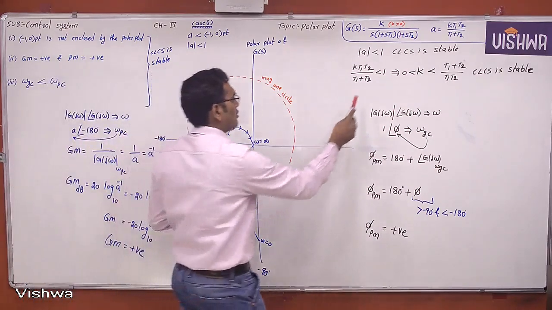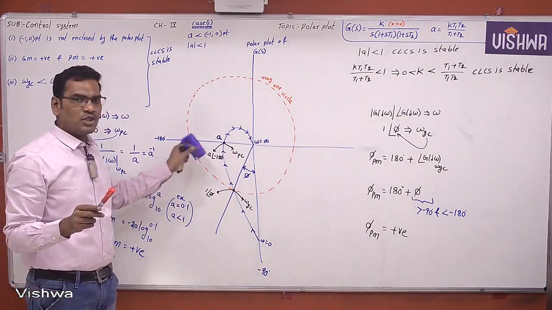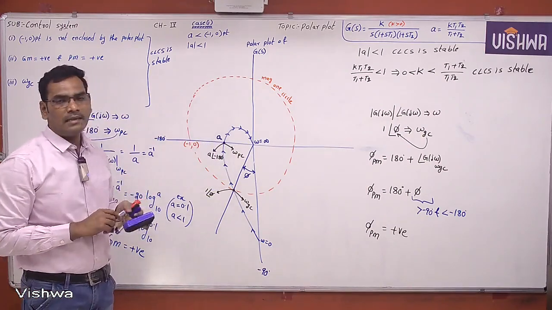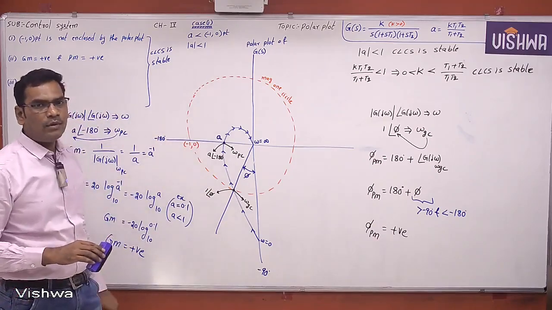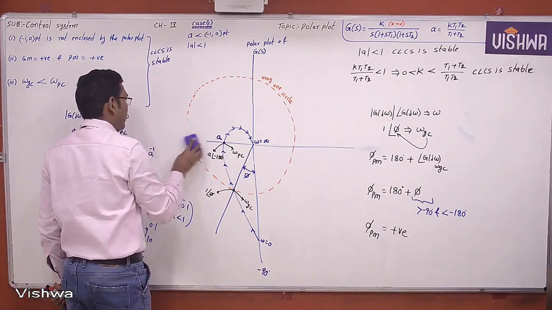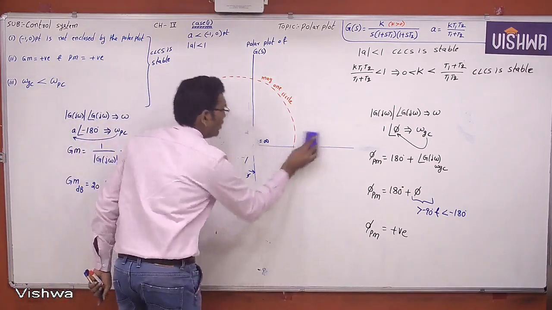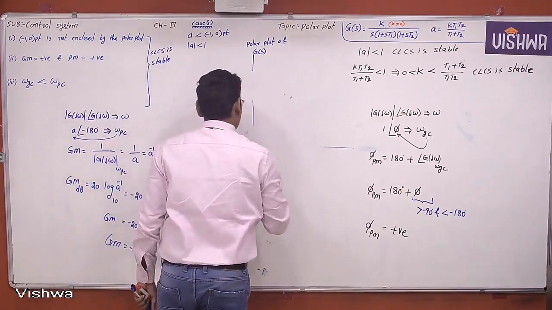Now this point is also important. This is case 1. In your problem, don't look at the shape. See the relation between the minus 1 comma 0 point and the magnitude of the polar plot where the polar plot crosses the negative real axis. Understand or not? No sir, in my exam the problem is not like this. So if your problem is not like this, we'll see in any other case.